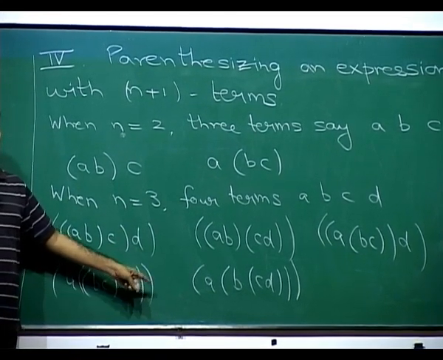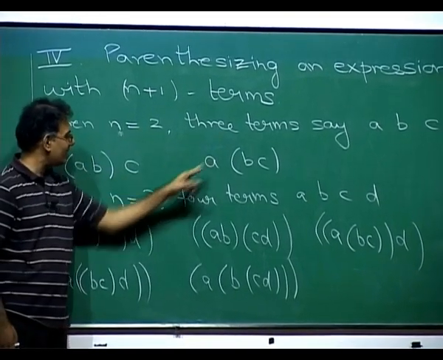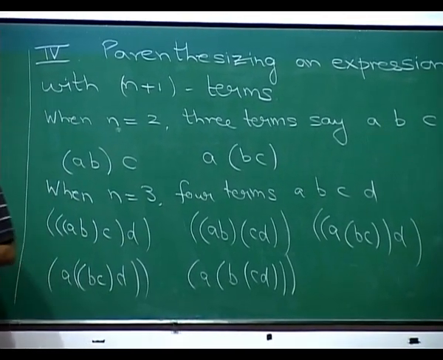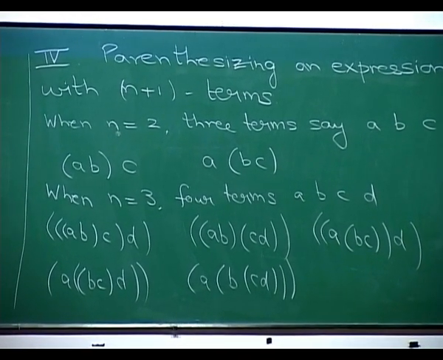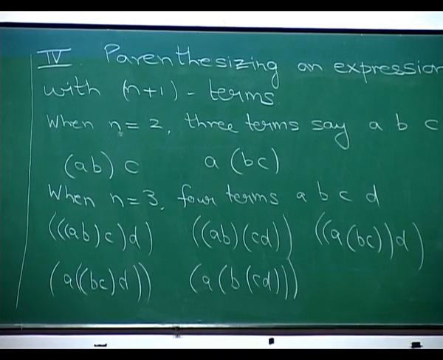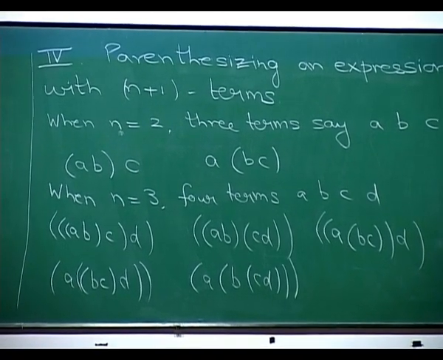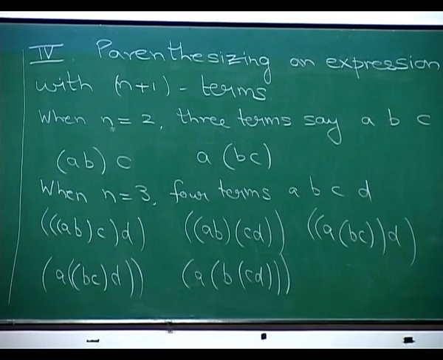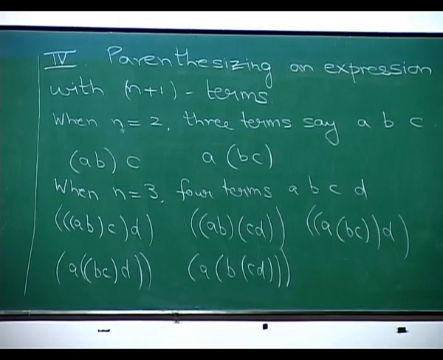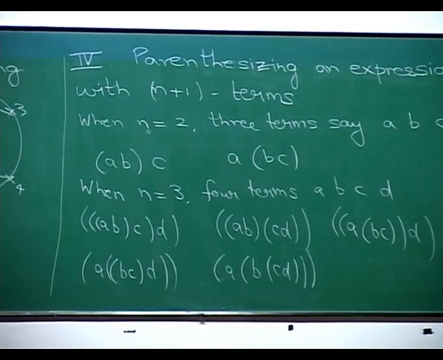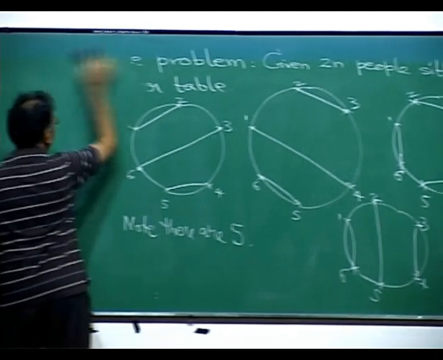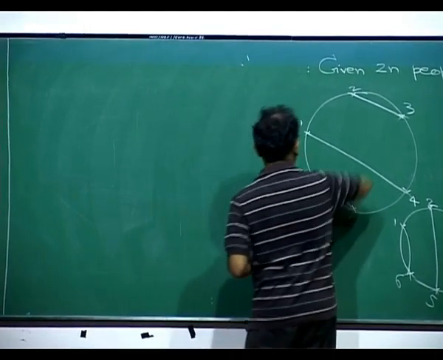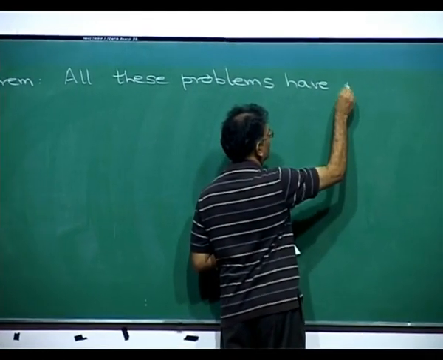Once again, you can do this calculation when n equal to 2, there are 2 ways, when n equal to 3, there are 5 ways, when n equal to 4, which means A, B, C, D, E, if you check, if you write down all possible ways of doing it, you count, there will be 14 ways of doing it. So this sequence arises very strangely in all of these problems which don't seem at first sight to have anything to do with each other. Okay, so let me state the result. I am not going to prove much, I will just give you indications of how these things are done. Have identical solutions.